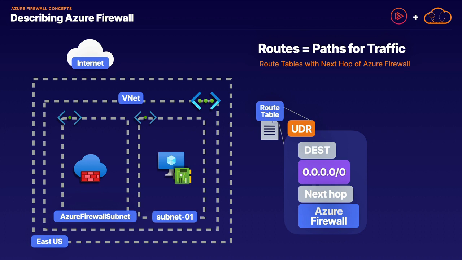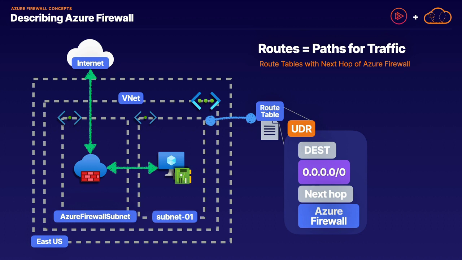And we'll represent our Azure Firewall in that next hop as a network virtual appliance using the private IP address of our Azure Firewall. And once we have that route on that route table, we can associate that route table with a particular subnet so that we can route all that traffic from that subnet through our Azure Firewall, providing that network security and filtering by sending the traffic through the firewall first before it heads outbound to the internet or to another network.